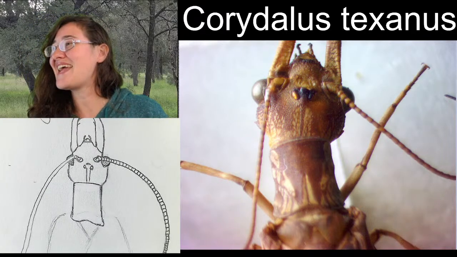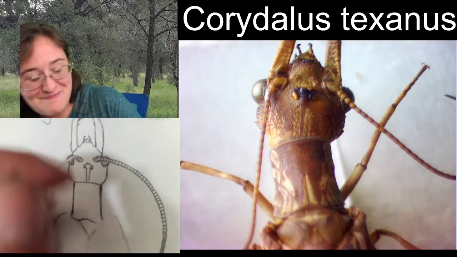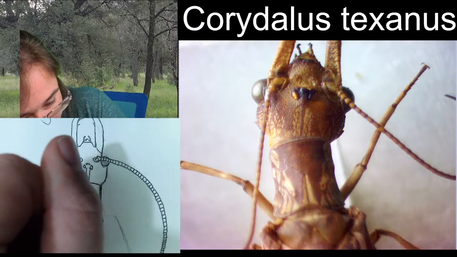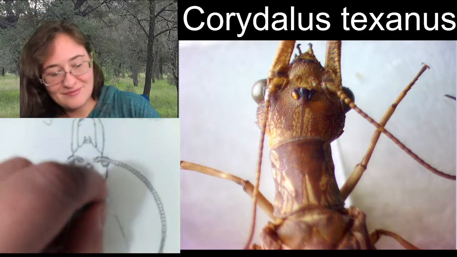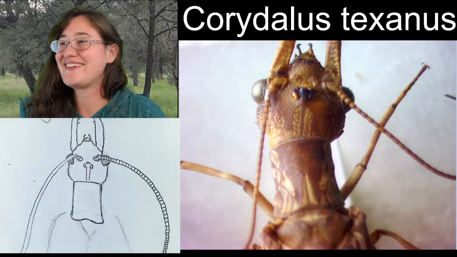You love its neck tattoos, too. Yeah. Yep. I would have to agree. I mean, what other bug has neck tattoos like this?